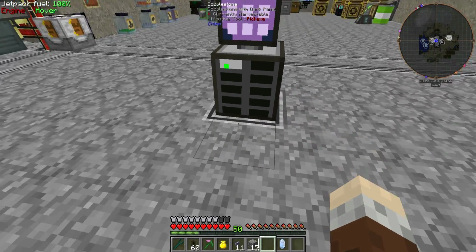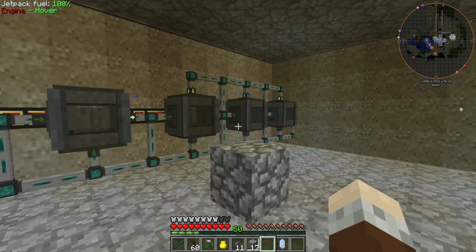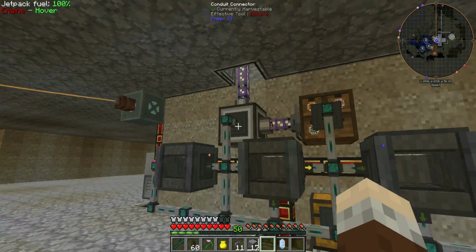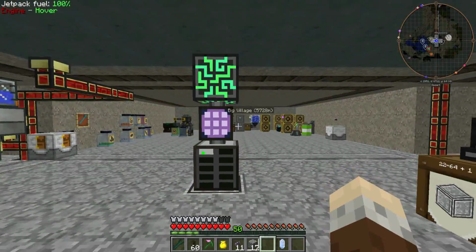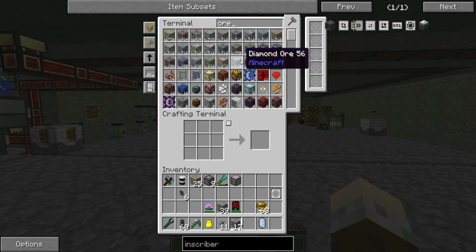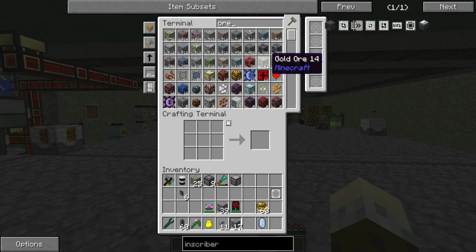Like I say, that's going to take 8 stacks of pure Certus, 8 stacks of diamonds, and 8 stacks of gold before this is finally filled up completely. And we certainly don't have 8 stacks of all that sort of stuff. What we do have, however, is a lot of ore kicking around. Now, we've got 160 diamond ore. We've only got 89 gold ore. That shows how low on gold ore we are. Dense gold ore, we've got a little bit as well.